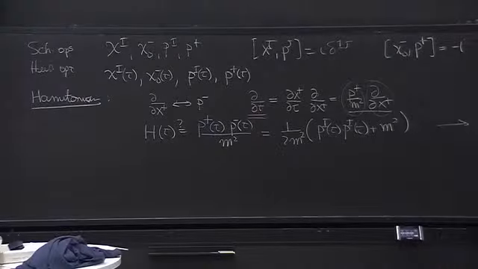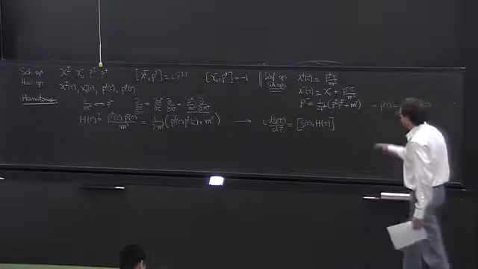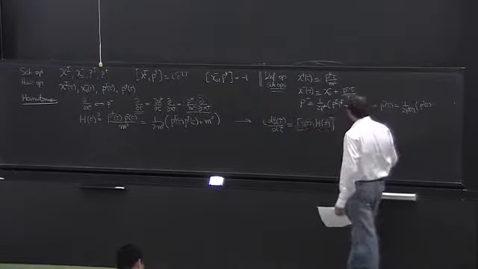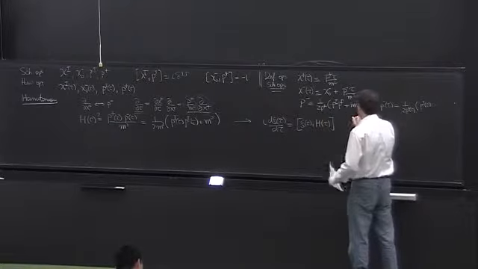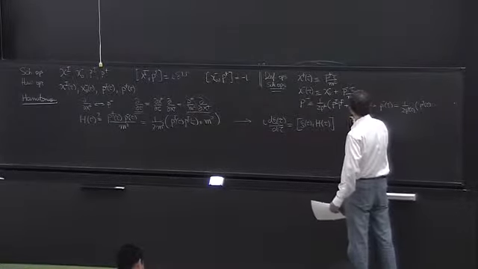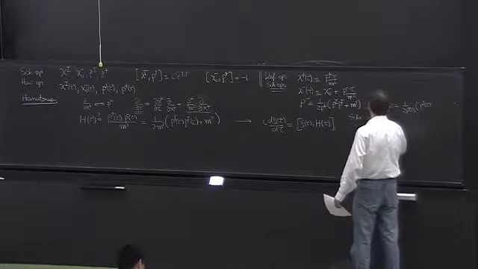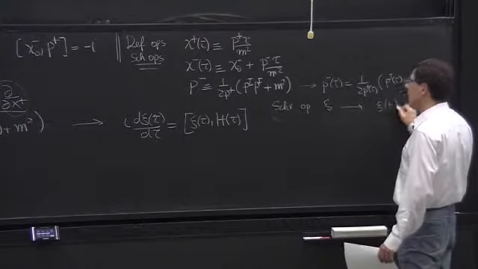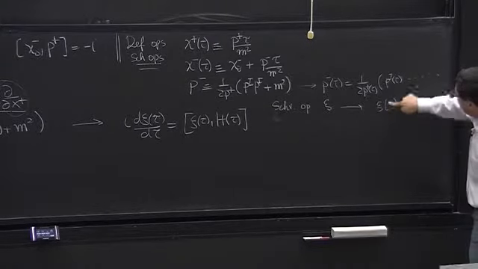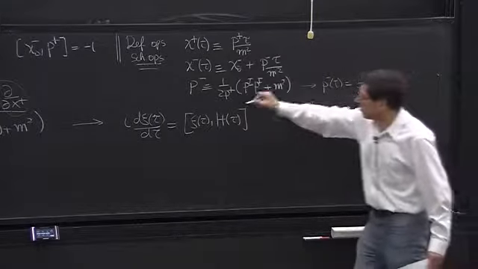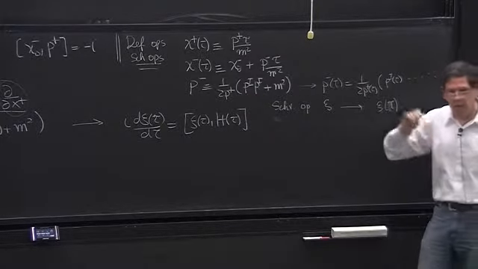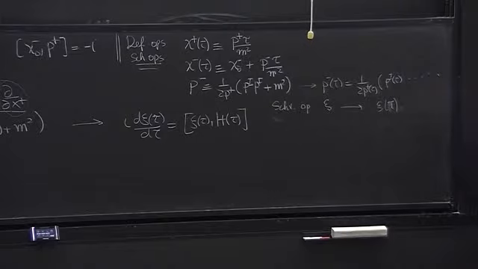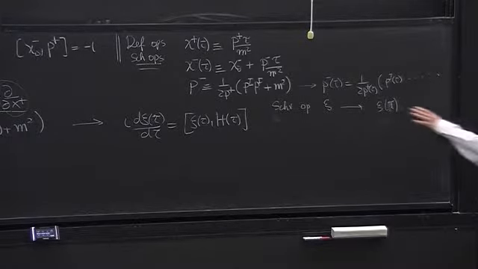If you have a Schrödinger operator psi, then there's a Heisenberg operator psi of t that has implicit time dependence, and it satisfies this equation of motion. This is from the definition of Heisenberg operators. If you haven't used that for a while, you might have forgotten it. In the book, there's a little review of Heisenberg operators and Schrödinger operators.